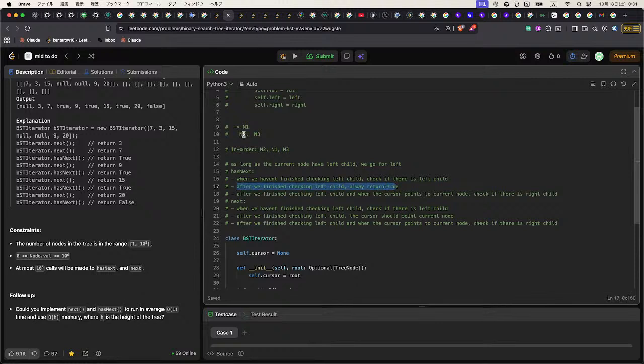So in this case, the cursor points to the left child, and yeah, the cursor points to the left child of n1.